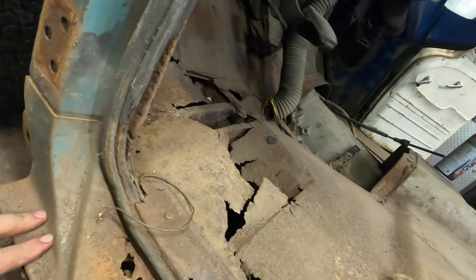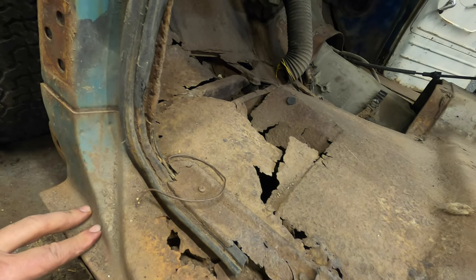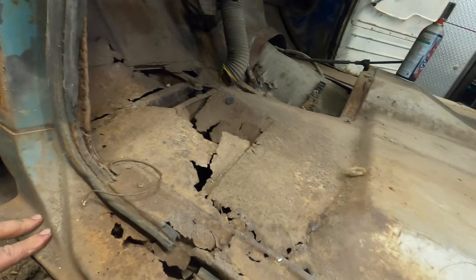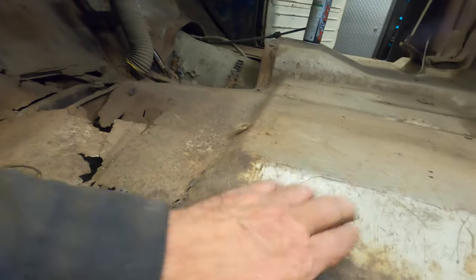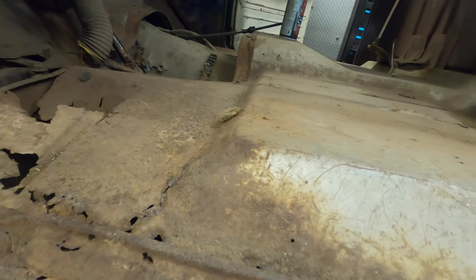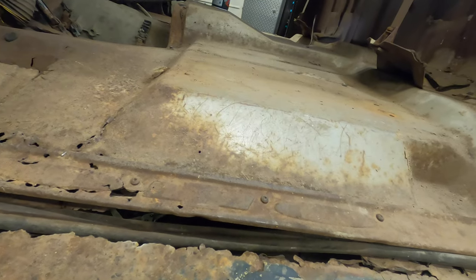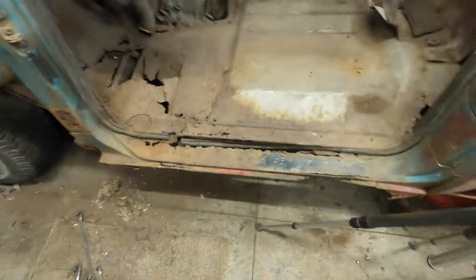I don't think those bolts will unbolt, but we're gonna see what happens here. I'm gonna go ahead and just start grinding and hacking and slashing. And I think we're gonna start with our inner rocker, outer floor. We're gonna start with that panel first. But maybe I'll put you guys on time lapse and I'll just start hacking and slashing. Hang tight.